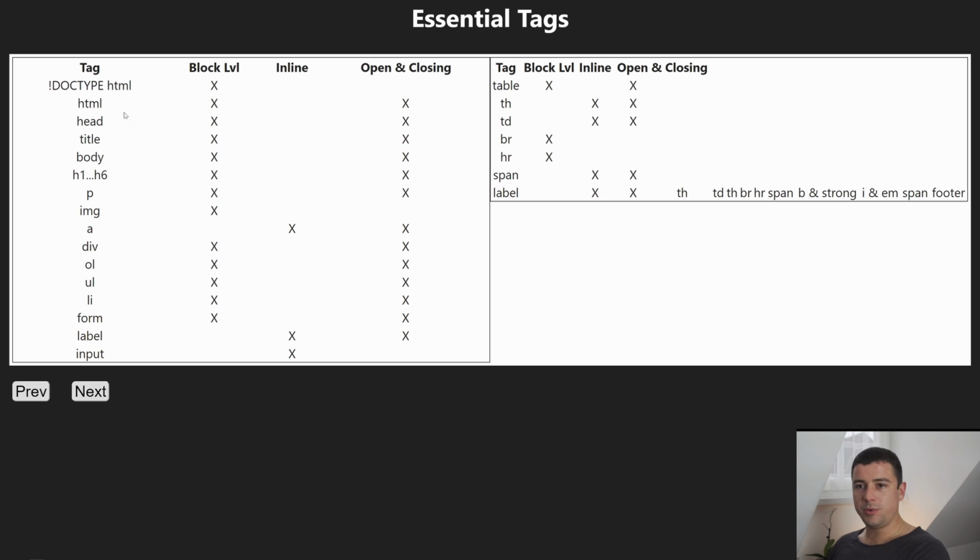Now, moving on. As I said, there are opening and closing tags. Most of the HTML tags have them. And there are also HTML tags that don't have a closing tag, like for example, the image tag, as I said. And there are also block level or inline tags. One example of an inline would be this label and input tag, or a span tag, where I have it, it is the span tag.